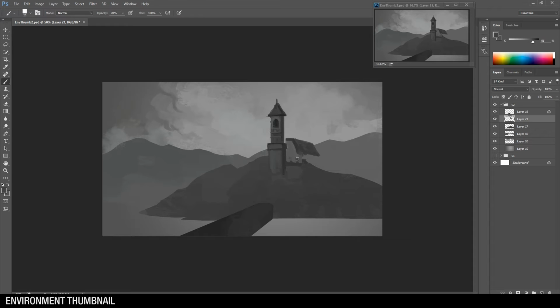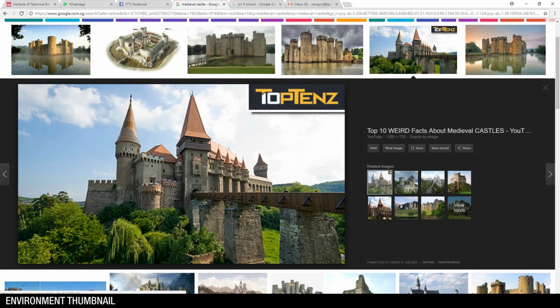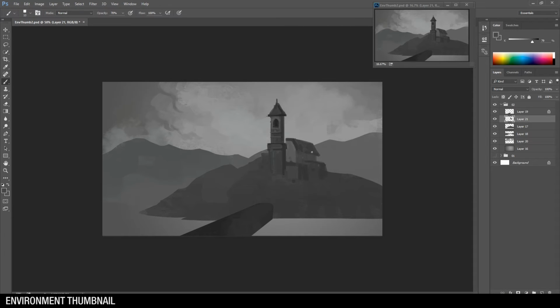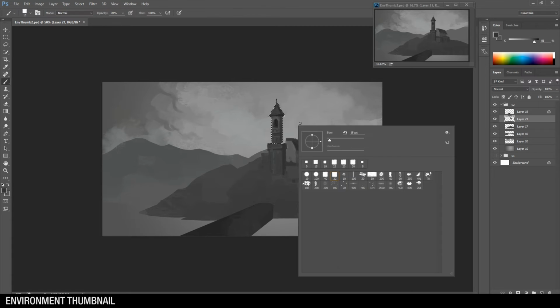So for example, the more I draw the medieval castle style of buildings, the more I will know exactly what shapes to look out for, what's the purpose of its structure. For example, what's the purpose of the tower, what's the purpose of a wider building, you know.